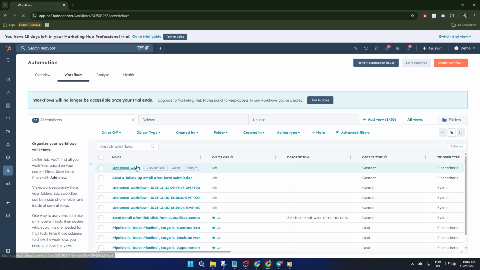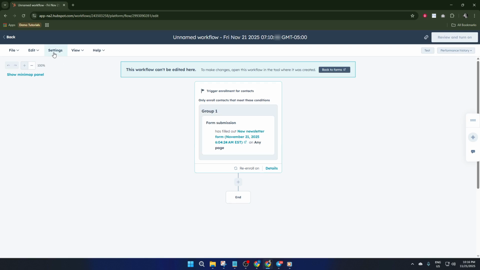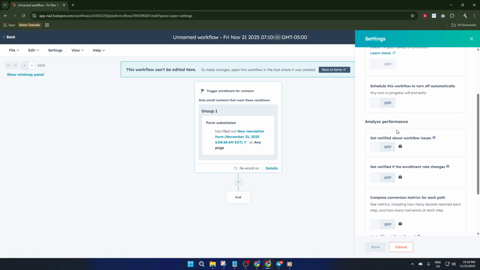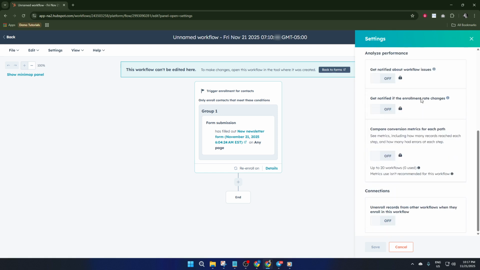In the right panel under Performance, you have a few powerful options. First, to be alerted when there's an issue with this workflow, toggle on Get Notified when this workflow needs review. Here, you can decide exactly who gets alerted. Maybe it's your CRM manager, maybe a whole team. This is especially useful if you're collaborating with others or want accountability spread out. So think about who's in the best spot to take action.